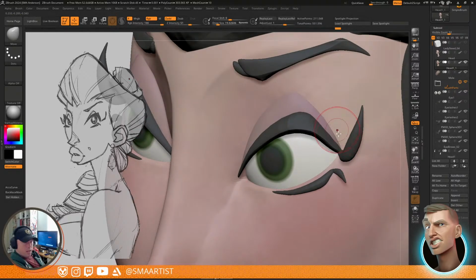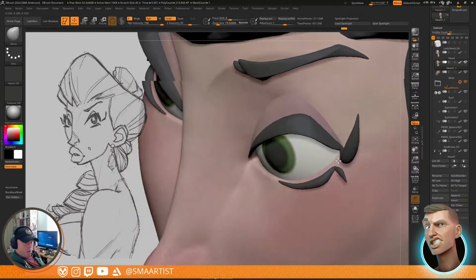See, you want to try to make sure that different landmarks line up the way that I want.